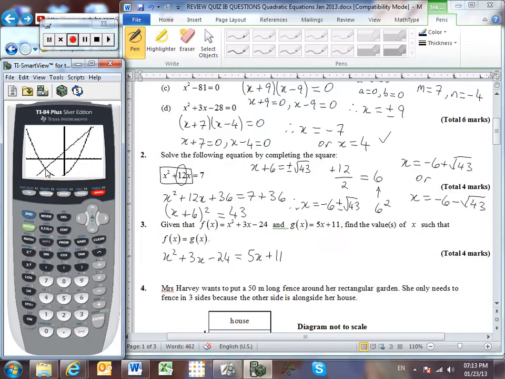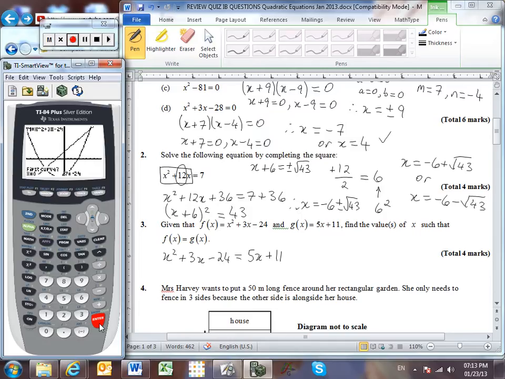The x values at these two places are going to be the x values where my functions are equal to one another, meaning that they are intersecting one another. To find out the x values of these two intersection points where the functions are equal, we'll say second, trace, to go into the calculate menu. We'll come down to option 5, which is intersect.